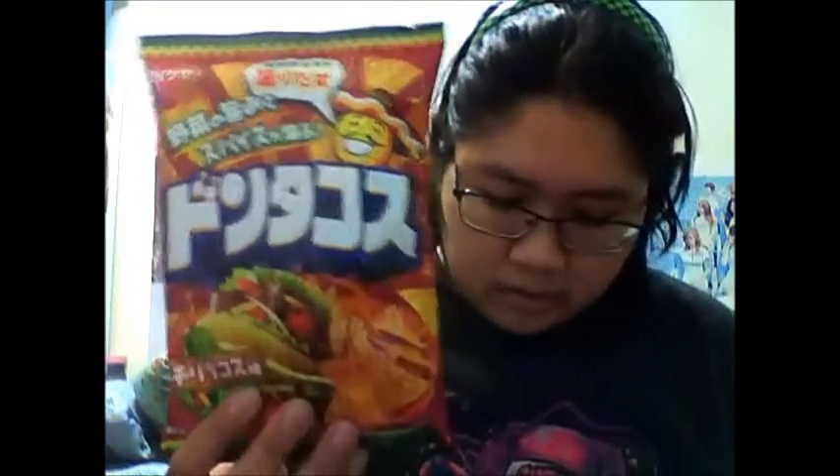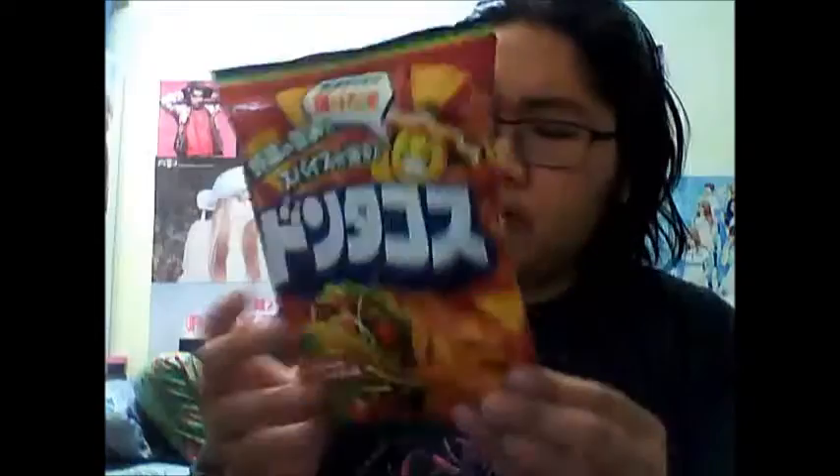The box looks like this with the little pamphlet on it. I won't actually be eating these on screen, just because there are a lot of snacks to go through. The first snack out of the box is Coke-a Don Tacos — a Japanese spin on Mexican cuisine. These crunchy corn tortilla chips have a new tangy and savory flavor, boasting hints of fresh salsa. They look like mini Doritos in taco flavor — cool!